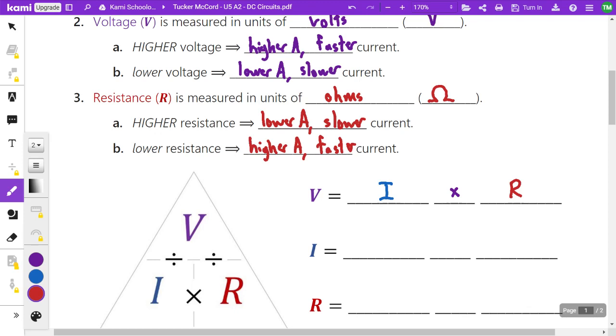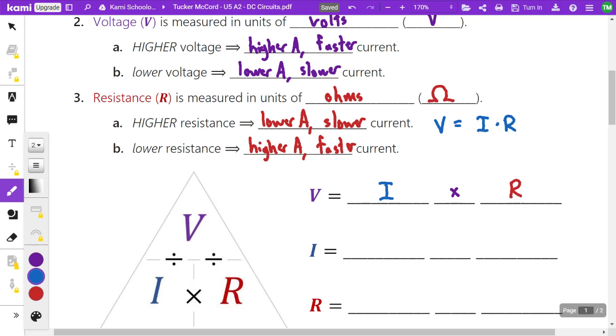We can trust the label on the batteries, or we can measure it with a device that's specifically made to find voltage. So we don't often need the equation set up like this. But we can rearrange it, either with algebra or the shortcut on this triangle. If I wanted to rearrange it algebraically, V equals I times R, where this dot here means the same thing as this multiplication sign. I'm just changing it up a little bit.